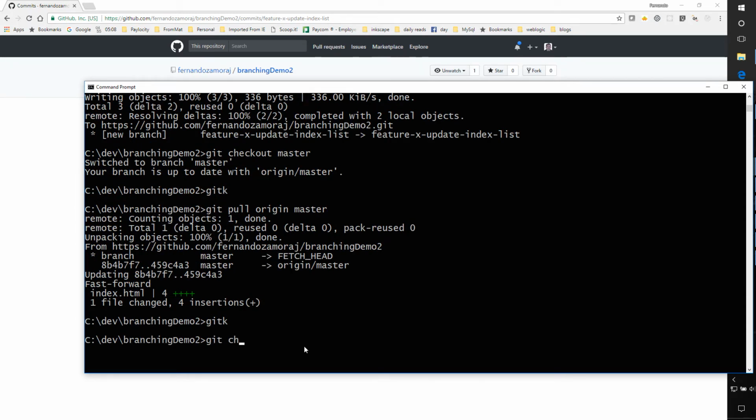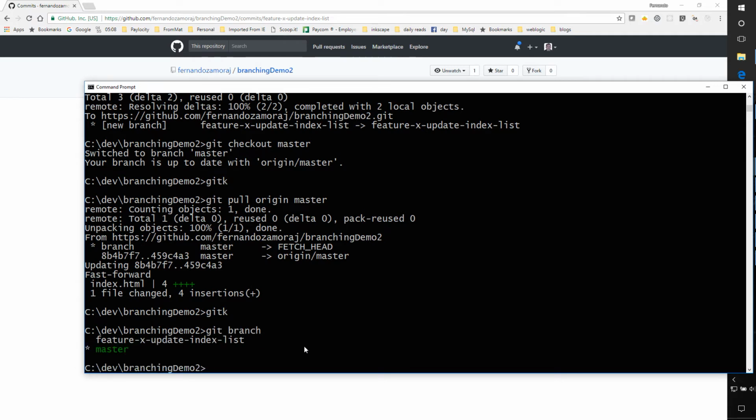So if I just do git checkout -b and I have another feature, feature y, add link. So let's say, for example, I do git checkout -b, I add a link. Right now it's important to know which branch you're in because it's going to branch from that one. So if I check out my branches, I'm in master.